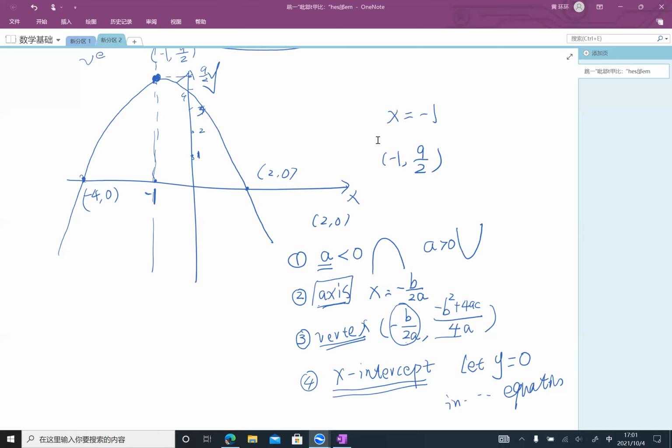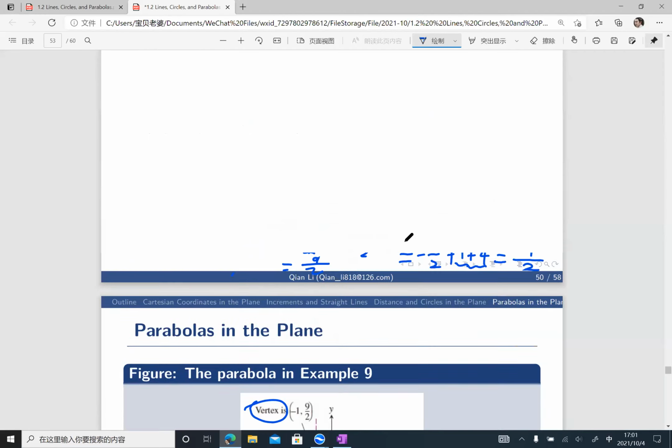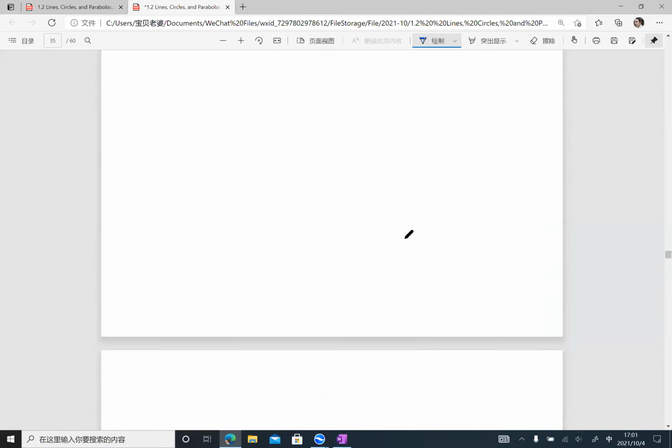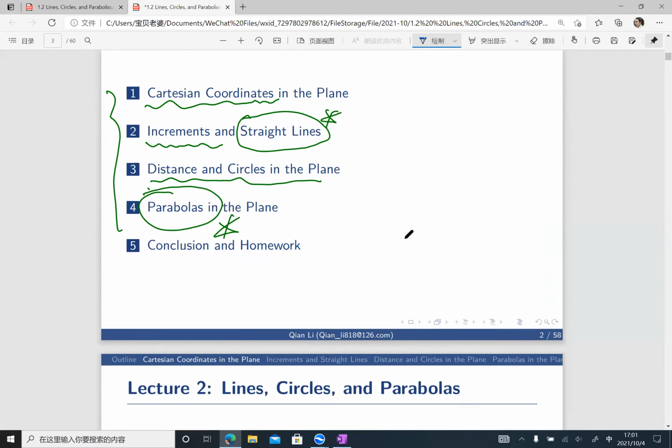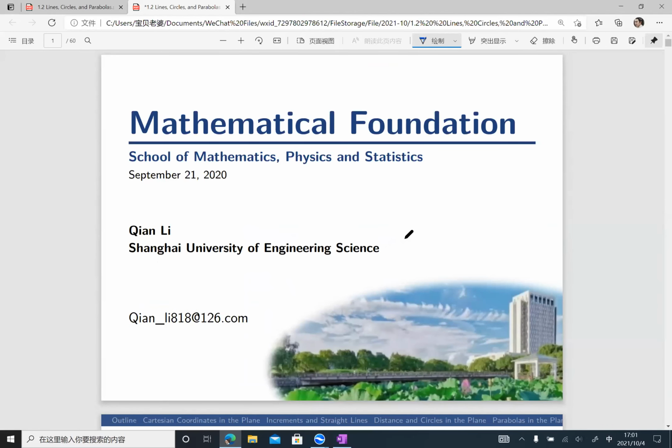Give me your email address, please. Write it in the chat box. Should we submit the answer sheet right now? Yes, right now, to my email. Where is our question paper? I will send it in the WeChat group in a moment. This is my email. Now we will start our class test.